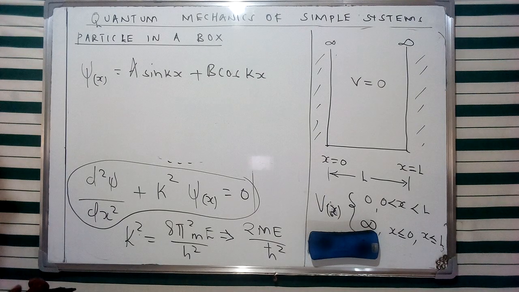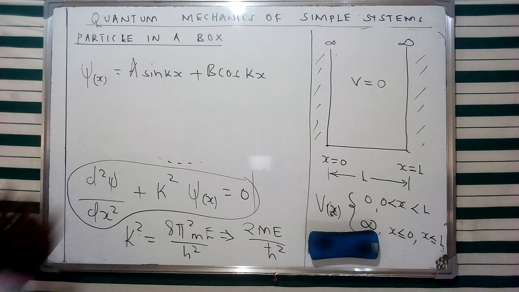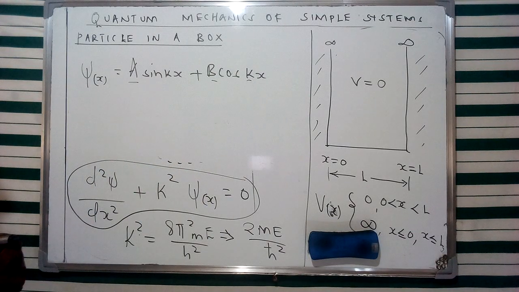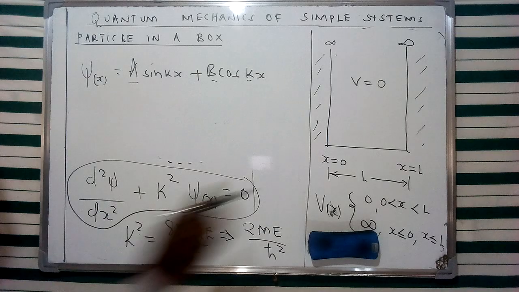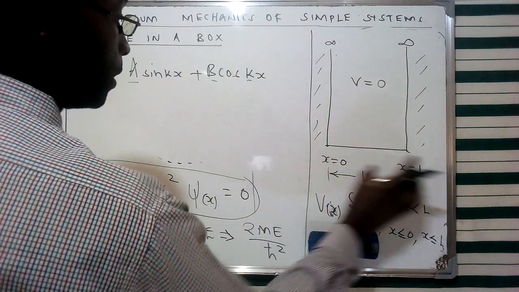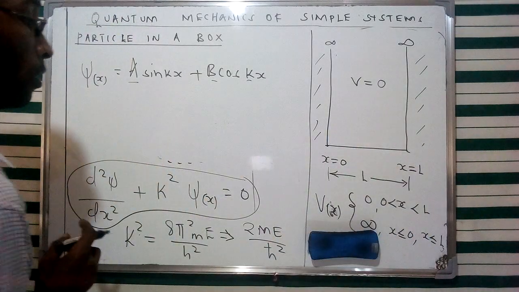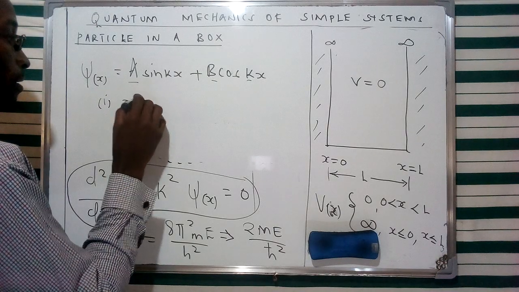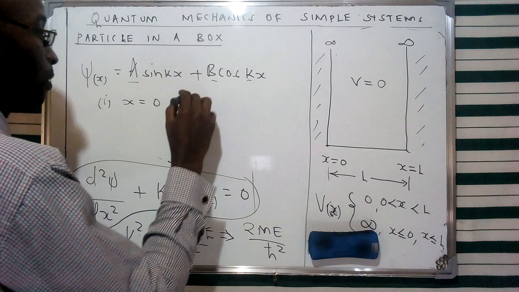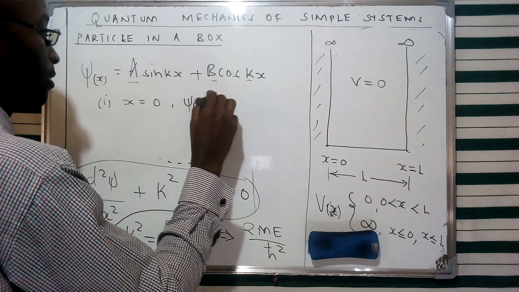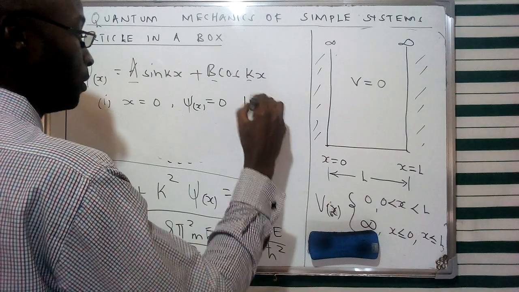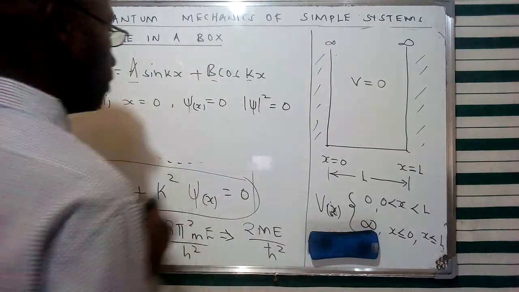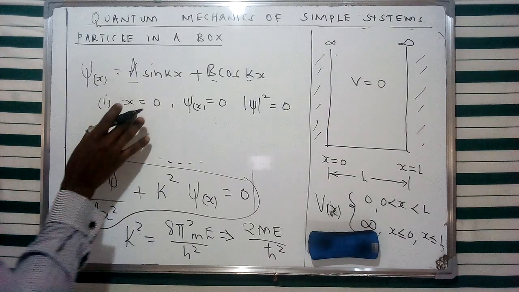And in this case, for us to find the solutions for this, we are going to say that A, B, and k are going to constitute non-constants, and therefore that calls for us to use these two specific boundary conditions which we have created. In the first case, whenever x is equivalent to 0, the value for the wave function of x is going to be given as 0, and the absolute value of this specific function as well is going to be 0. So that's our first condition.